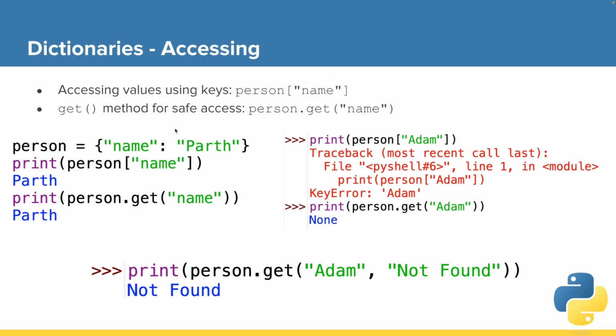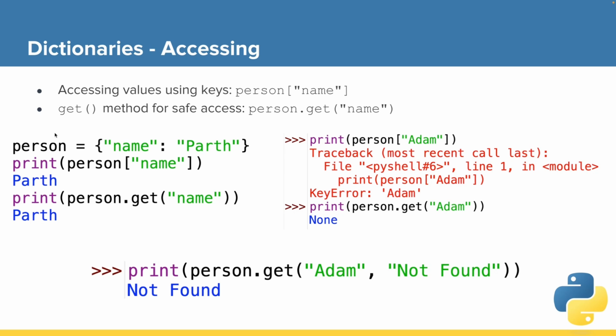There's another way that we can reference values from a dictionary, and that's with the dictionary get method. And that's used for safe access. So we could say the name of our dictionary variable, dot, to invoke a method from our dictionary class, dot get, and then parentheses, name. So that's our key name.